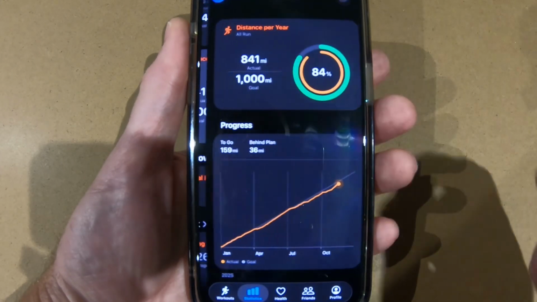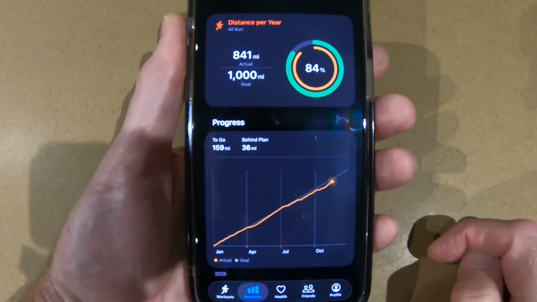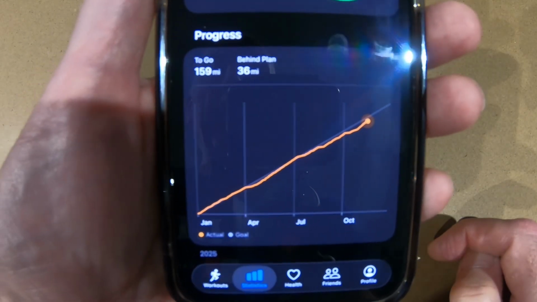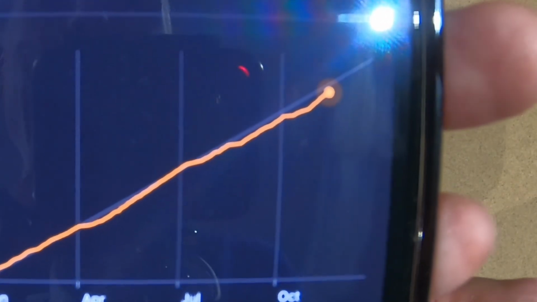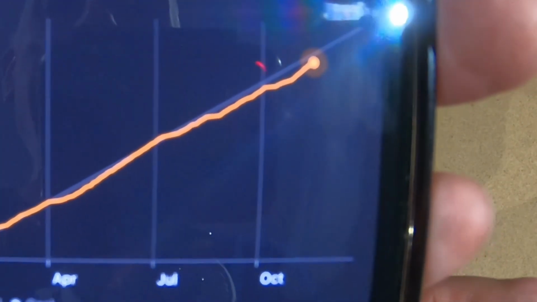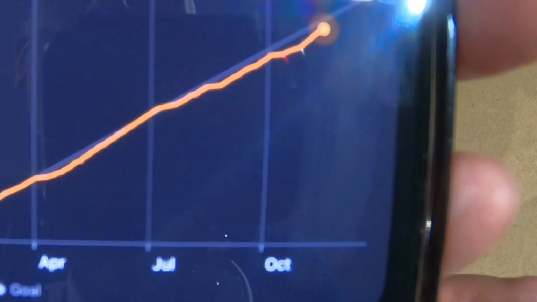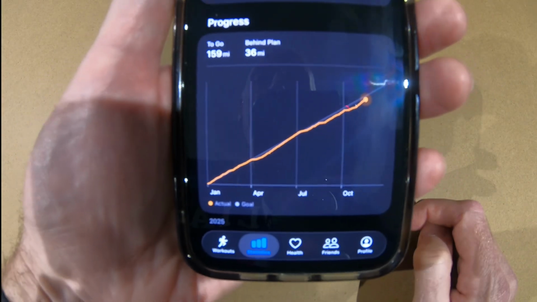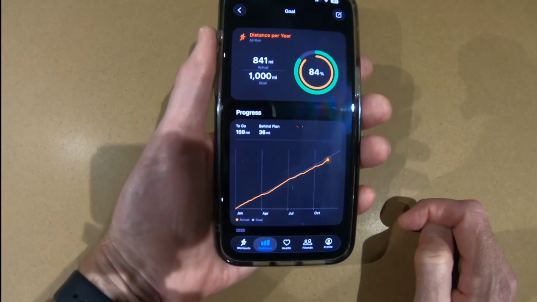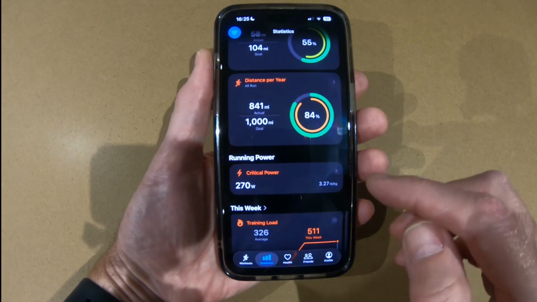If we click further into that, it shows you it again, and if I bring that up, you can see this chart of where I am. I dropped behind where I needed to be, but I am starting just there to catch up. With the goals I've got set at the minute, I should get back on track and reach that 1,000 miles by the end of the year. So I find this goal section really helpful.